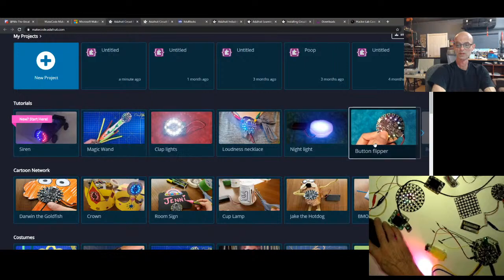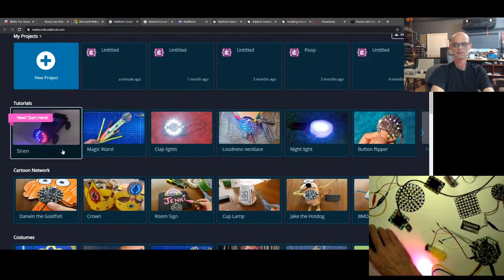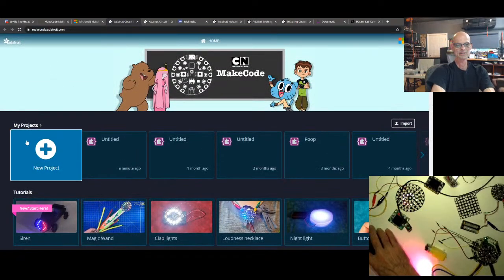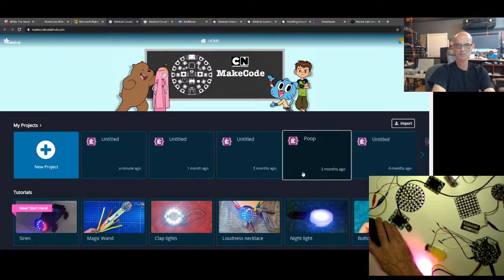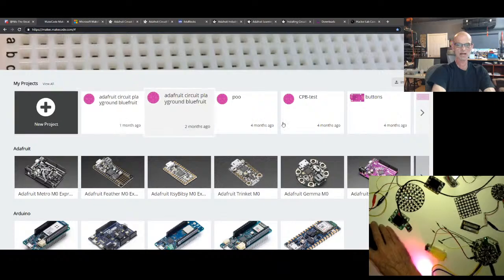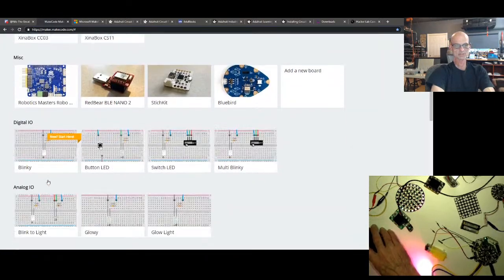It also gives you a bunch of samples for things to try on your own if you need a little bit of a kickstart. But again, the similarities in the interfaces here, you have this My Projects bar. So if we go to MakeCode, again, we have the My Projects bar right at the top, but then we have a number of devices it supports.